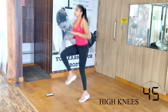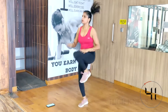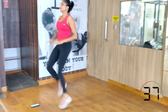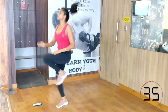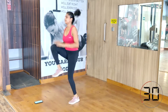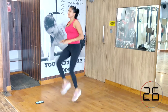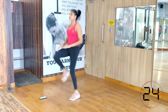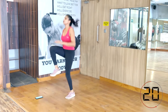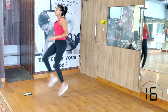The first workout is high knees. Bring your thighs to your chest as high as possible, adding that plyometric move. Get moving and let's get that heart rate racing. If you think this is too much for you, or if you have any knee injury or knee issue, you can avoid the plyometric move and bring your thighs slowly to your chest.